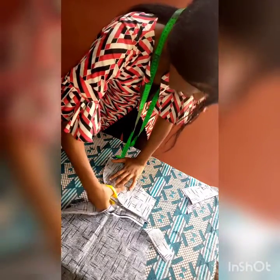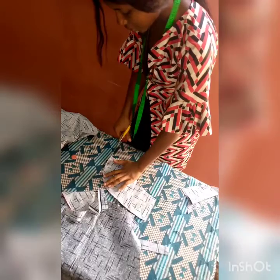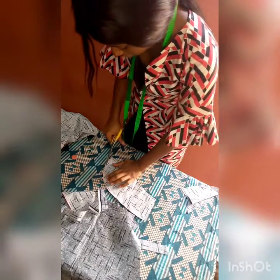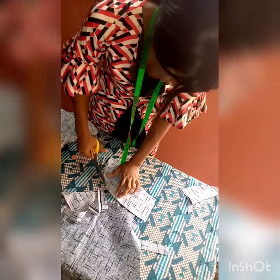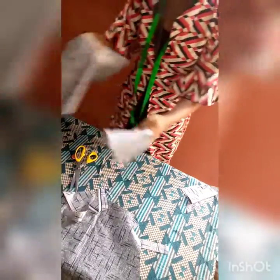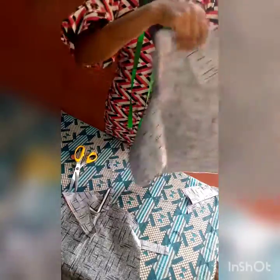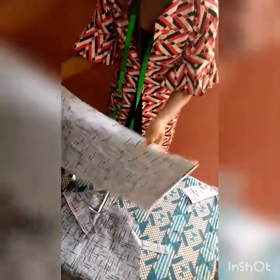It's not compulsory that your facing has to be this big or bold. You can still make it a little bit tiny. It depends on your taste and what you want. But most of the times, I prefer mine to be bold. This is the facing for the front part. We'll still make another facing for the back in the same manner.